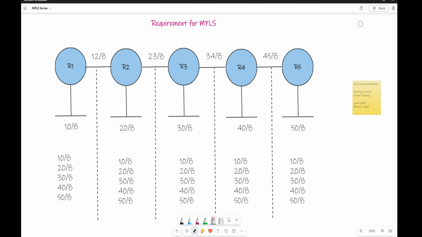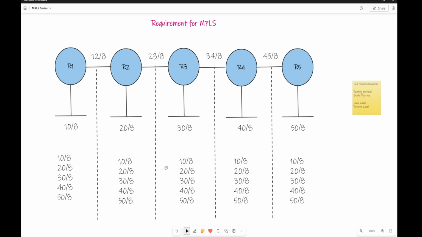It can be any routing protocol, and all these networks are known by each of these routers. For simplicity's sake, I'm not considering the networks in between, the links that connect two different routers.